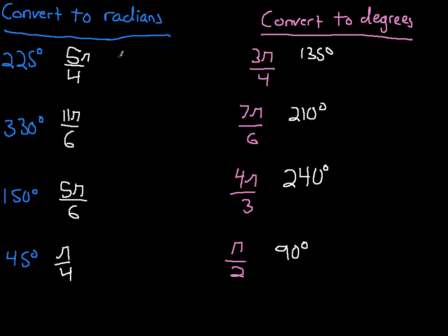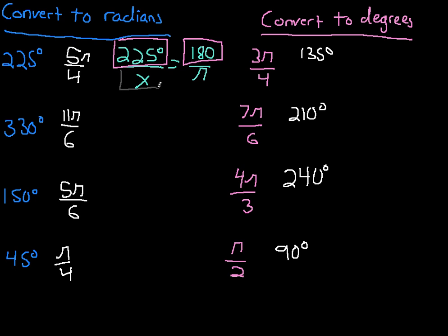So remember, I want to set up a proportion. In this case, going from degrees to radians, I'm going to do 225 degrees over some unknown is equal to 180 over pi. You'll notice it's a little bit different from how I did it in the video before, but that's okay. It doesn't matter, as long as in both cases my degrees are in the same part of it, and my radians are in the bottom. Here, my radians are both in the bottom, my degrees are both in the top. I could just as easily have flipped that, putting both my degrees in the bottom and both my radians in the top, as long as they line up with each other.